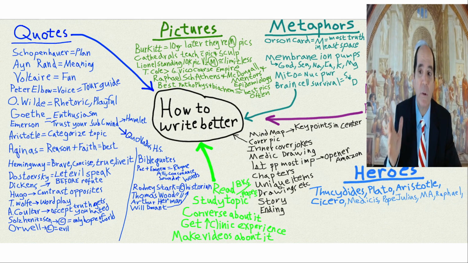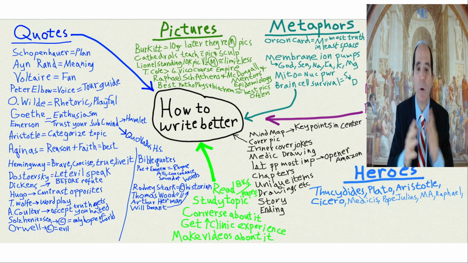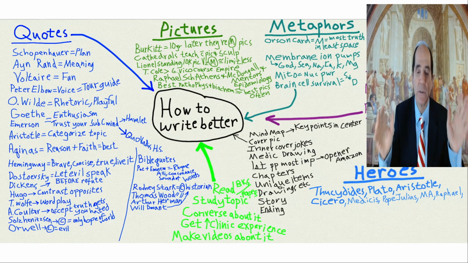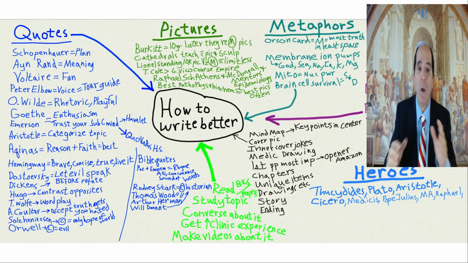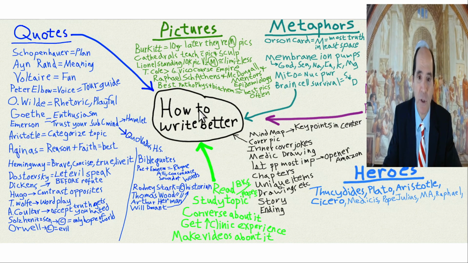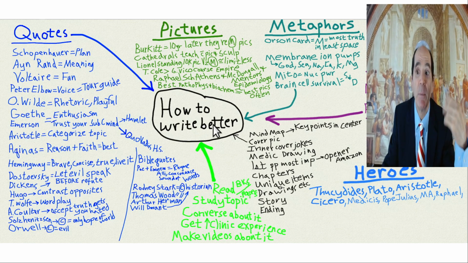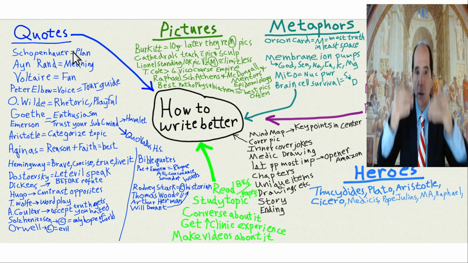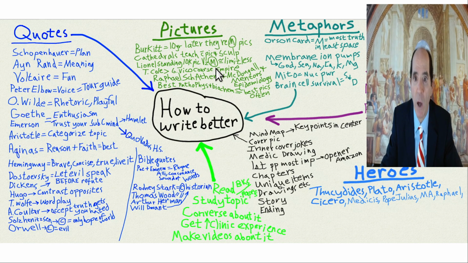And then the most important thing you've got to do anytime you want to write a book or a long essay, any paper that's going to be more than a page or two, is write a mind map. So for the mind map, you put the central topic in the front. Let's say the purpose was how to write better. This is from a previous lecture, but it could be anything. Let's say it's for diabetes. And then you put topic number 1 and all the subtype issues. Topic number 2, all the subtype issues.